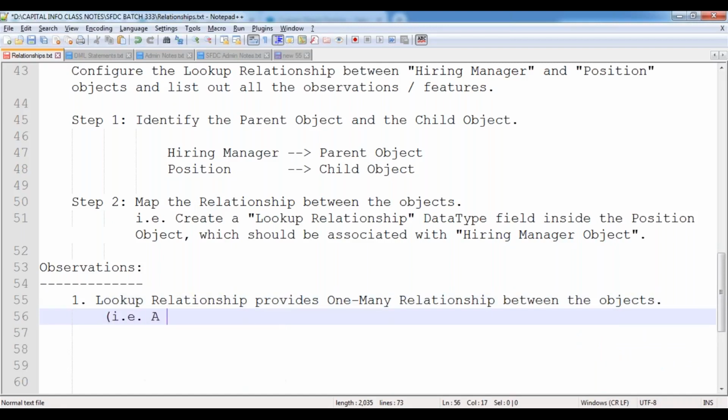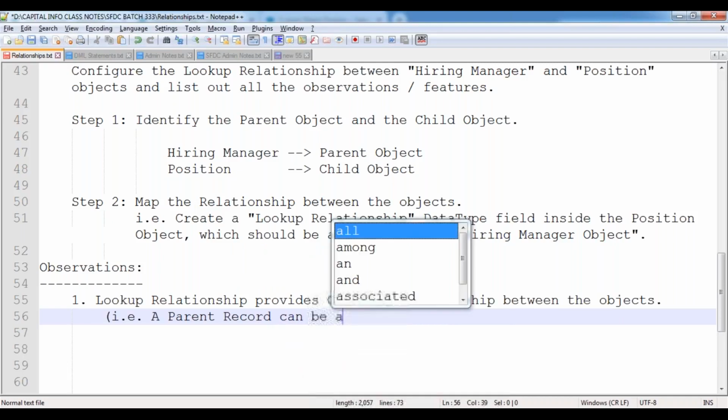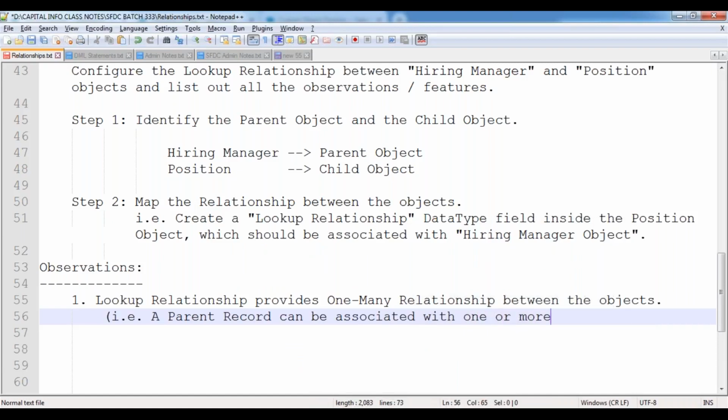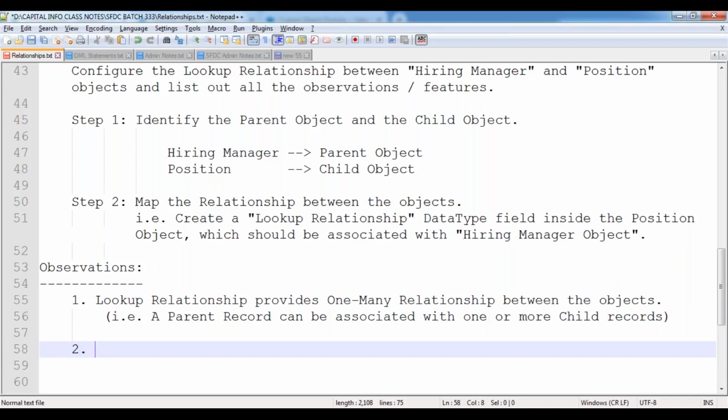That is, a parent record can be associated with one or more child records. Because in human relationships also, a parent can have multiple children, not only one child, not only two, any number of children they can have.